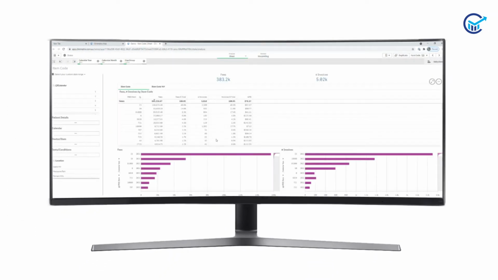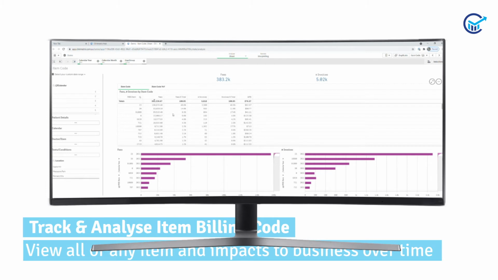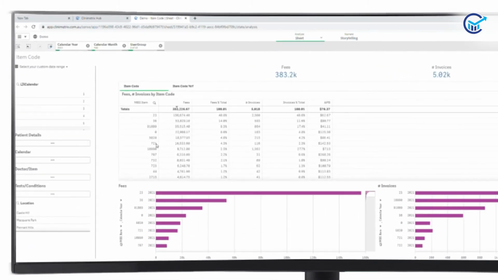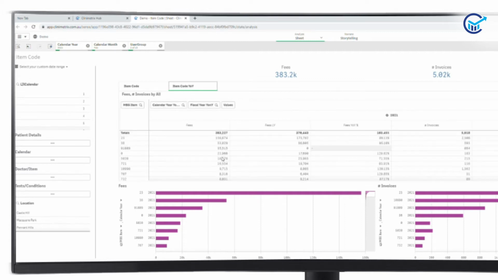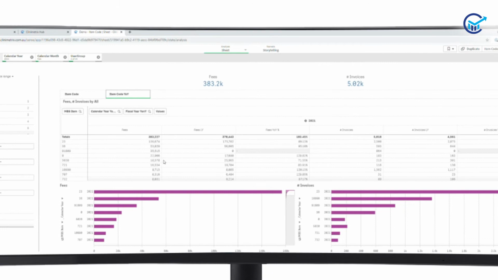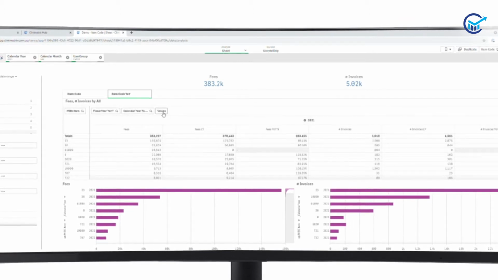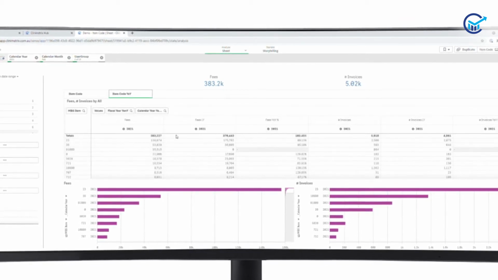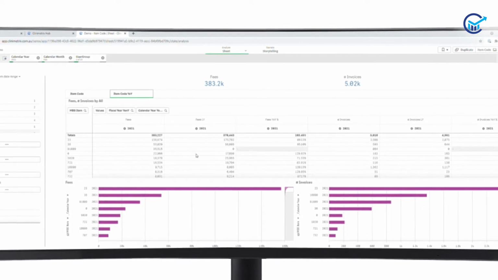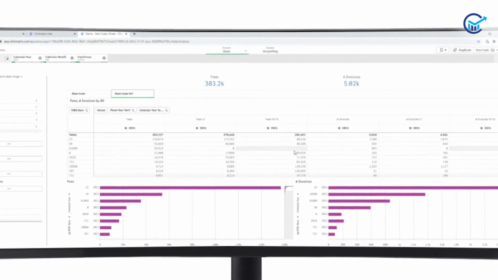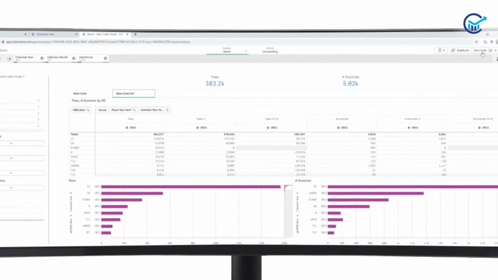We can also start looking at that data from an item code standpoint. So you can look at actually what codes have been generated, be that a standard consult or a telehealth consult or after hours, chronic disease management, health assessment, and so on. And similarly, we can compare year-on-year data. This is represented in both tables and charts, as you can see down below. We also use a pivot table here, so we can actually change the order in which these are presented, so we can move this data around quite simply and provide a different view of the information. All of this data can, of course, be exported quite quickly and simply.